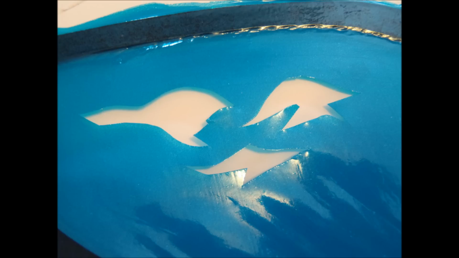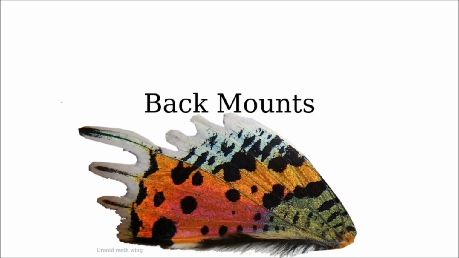So for the back mount, there are tons of tutorials out there you can use for making fairy wing back mounts. You can sew the wings into garments, you can insert them into slots and glue slotted mounting blocks to the garment. You can glue the wings onto elastic loops and wear them over the shoulders, but I'm going to share with you my favorite.